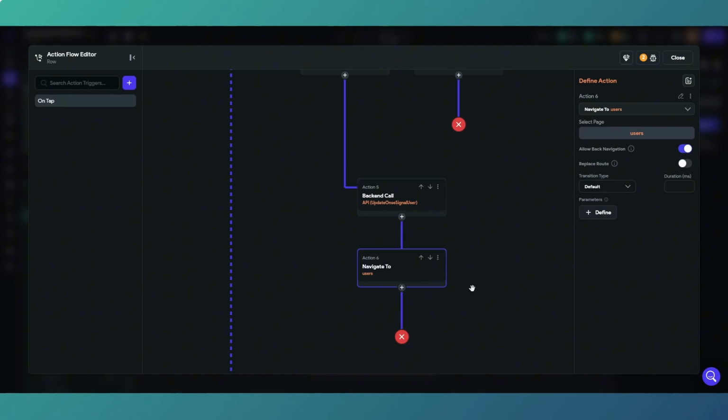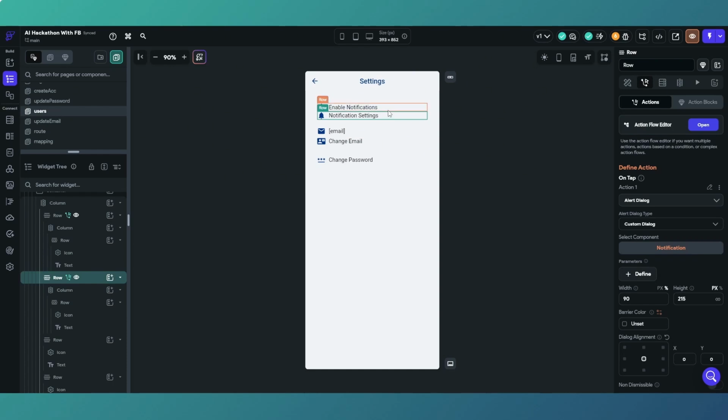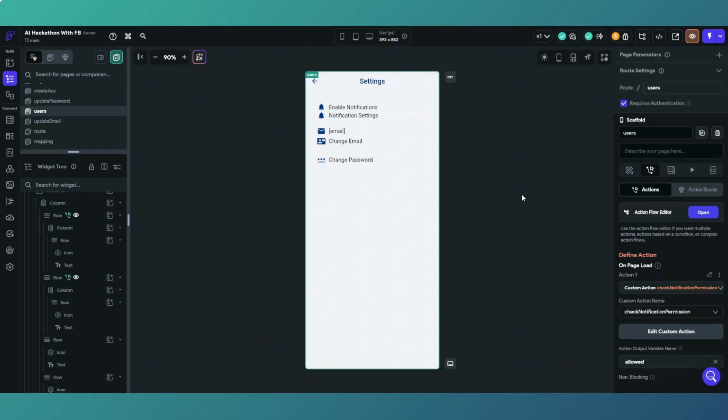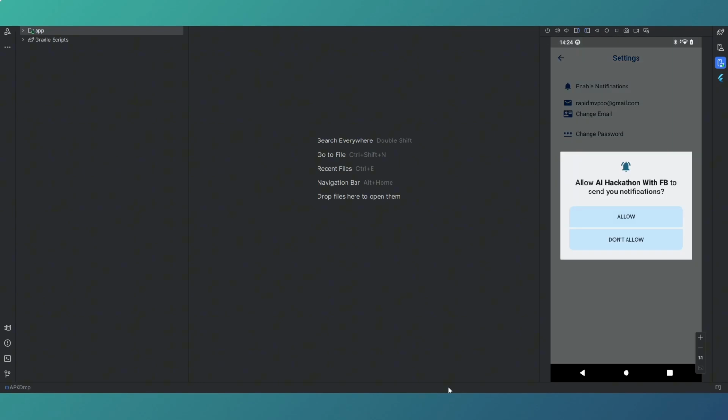And then we're just again navigating back to users. So it should show us the notifications settings option again, because remember that is conditional on whether notifications are enabled or not on a action on page load. So we've unsubscribed. We want to subscribe again. So do we want to subscribe?